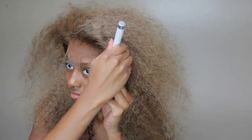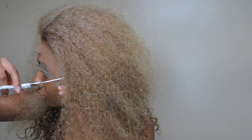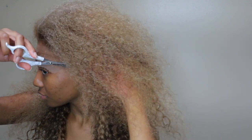So you can see I'm trying to add a little makeup to make it blend, but that just really wasn't working because the lace was already too dark. So I feel like the makeup was making it a little bit darker. So now I'm just cutting the lace around my ears.